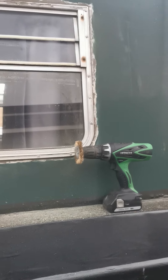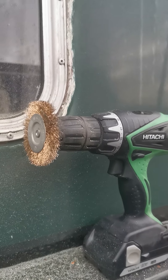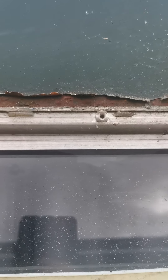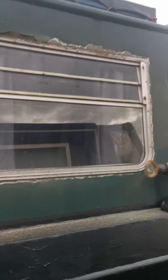Here we are back at Norma Jean, and today I'm going around with the metal attachment - the brush - going around sorting out and getting rid of the excess rust and flaky paintwork around the side. As you can see there's a bit I haven't done yet up here, so it's not taking long to be honest. I'm able to sand that back, clean it down, and add some rust treatment, then on to the next one.